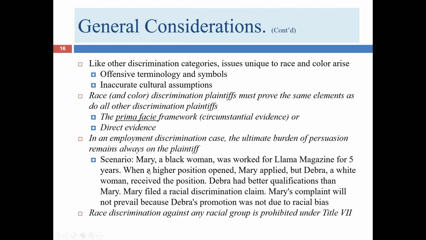Okay, let's go through it and look at Mary's circumstances. Well, Mary is African American, so she's a member of a protected group. It seems like she was qualified for the job. She's working in this place. We'll assume that she was qualified for a higher job, but since she applied, we'll assume that she would be able to show that she was qualified for the job. She did not receive the job, so she had an adverse impact. And the person who got the job was of a different race. So the prima facie case was satisfied. It just so happens in this case, the employer can show that Deborah had better qualifications. And so therefore, the employer is going to be able to win on that next ground.